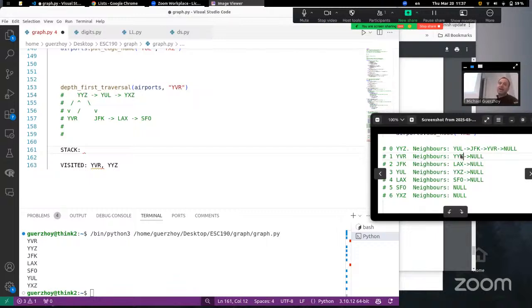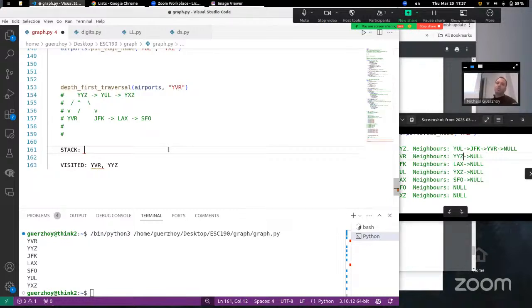So the stack is going to be YUL, JFK, YVR. Except YVR was already visited, so it wouldn't be added. So what's going to get added to the stack is YUL and then JFK.